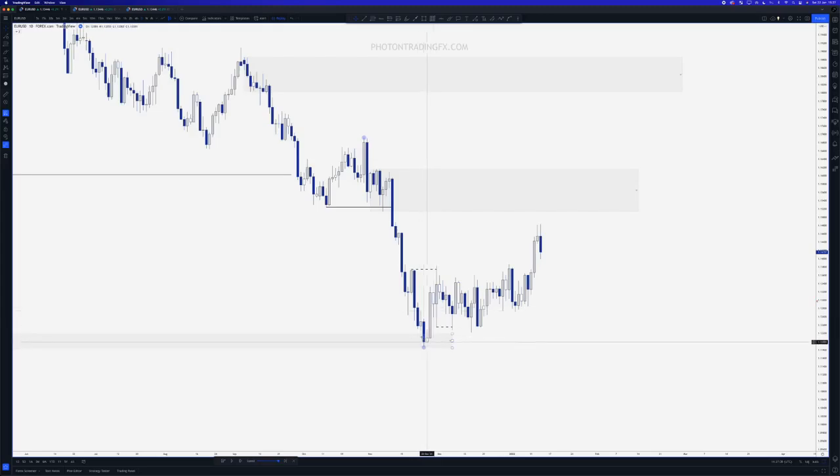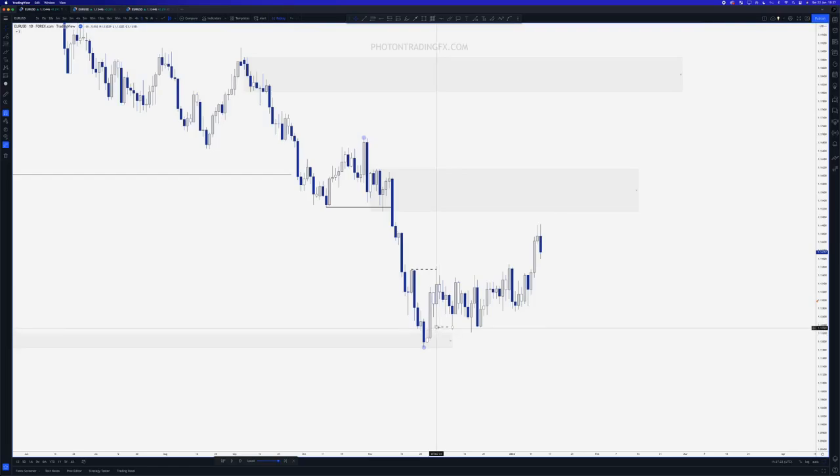So when we came into this extreme weekly refined zone, and then we see a big strong reaction, we're just using that little change of character here, this little internal break of structure, just to give us that little bit more confirmation. Yeah, now we can actually see the internal structure switching bullish. That's a pretty decent sign. We're probably going to see a weekly pullback.